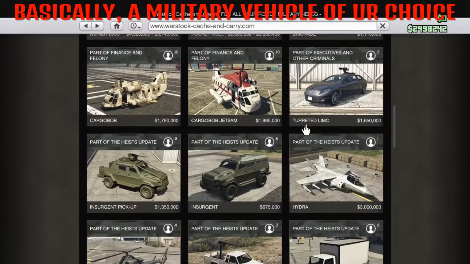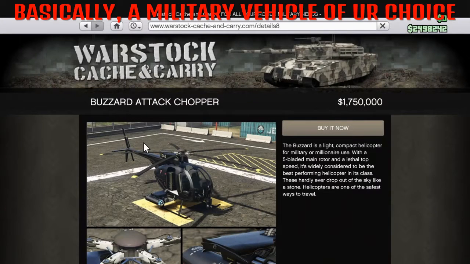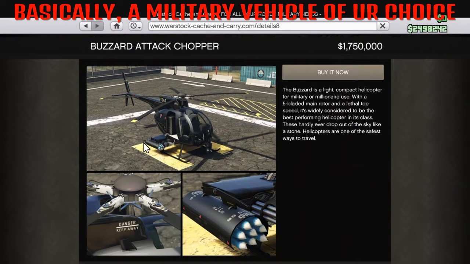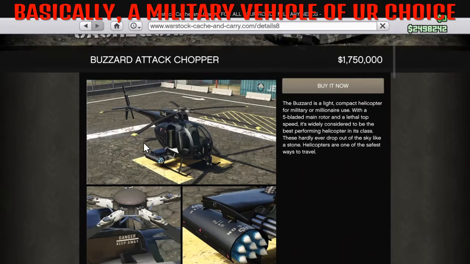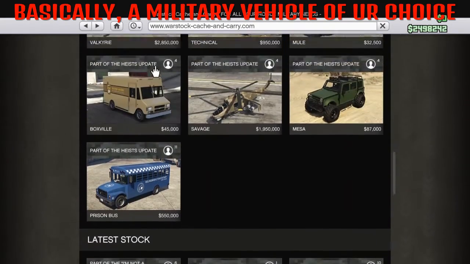And if you're not looking to spend 1.9, the Buzzard is only 200 grand less, and it's pretty good. You can move it fast. The gun on it is not the same as the Hydra and the Savage, like I just went over, but the rockets are more the option you would go with while attacking with this helicopter called the Buzzard. This helicopter does run for 1.75 mil. It's not that bad. Sometimes it will go off, like half off, and it will cost like 800 grand.